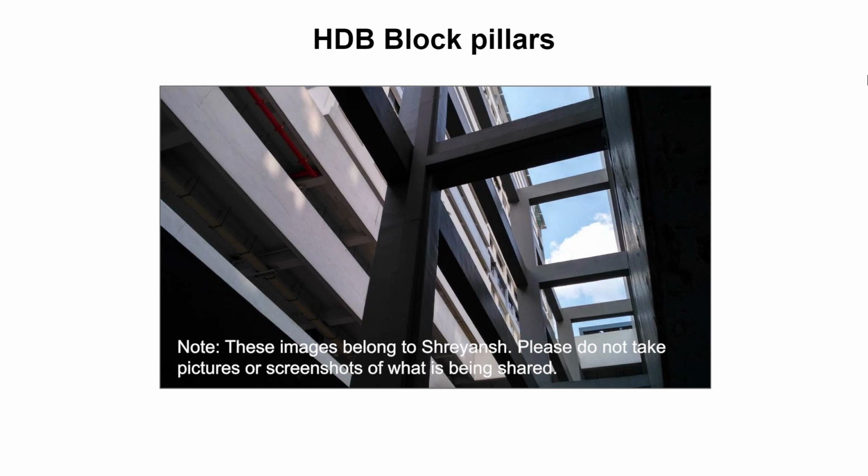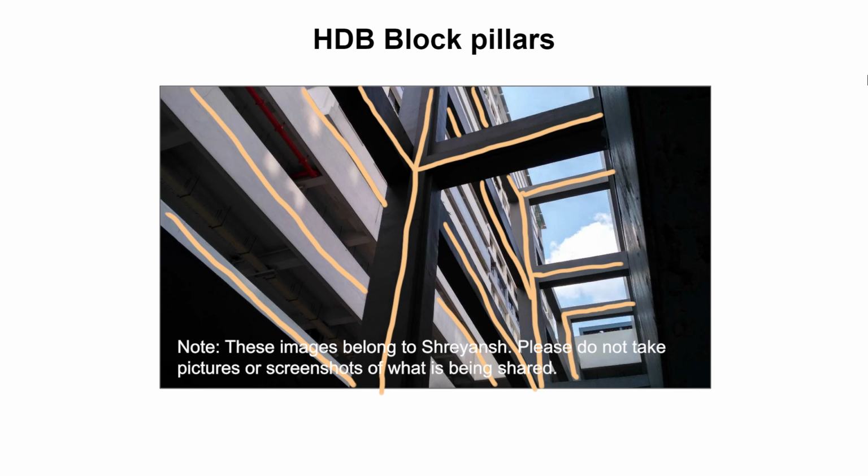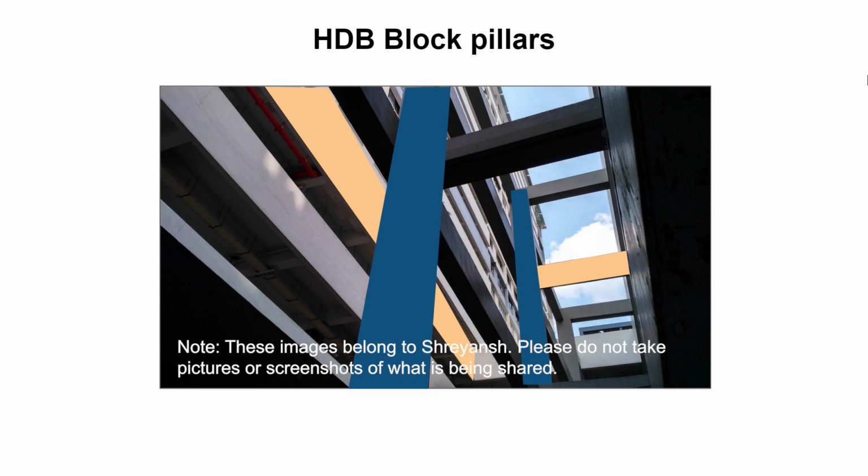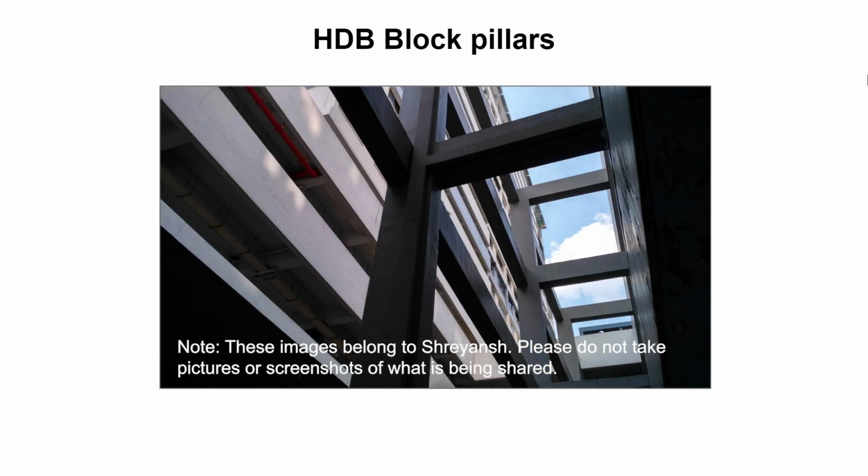The last image is our HDB block. I focus on the lines created by the repeating structure of the pillars. The interconnecting lines help to convey the idea of strength and unity. The vertical lines guide our eye line upwards, indicating the depth of the image and the tall height of the building. We can also see the lines create various rectangular shapes, which add to the idea of foundation and support. In favor of these concepts, a small thing I did was to slightly tilt my camera such that the perspective would make it seem like the buildings are leaning on the pillar for support.